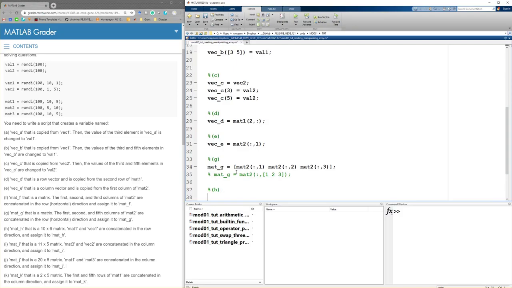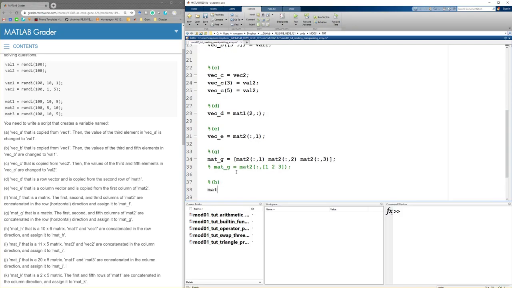And H is a 10 by 6 matrix, concatenating mat 1 and vector 1. Mat 1 is a 10 by 5, right?